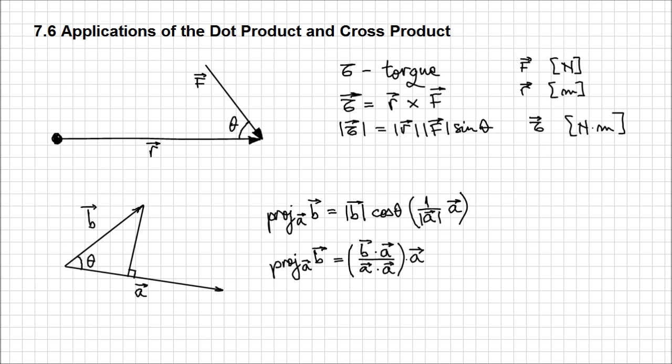And then, if you have the mechanical work, as we remember, we can use the same formula just like we did before. So if we have this displacement, r, and the force that acts over an object at an angle theta, then we know that the work is going to be the dot product between those two vectors, f and r. The projection and the work are using the same formulas just like before, regardless if it's in two-space or three-space.